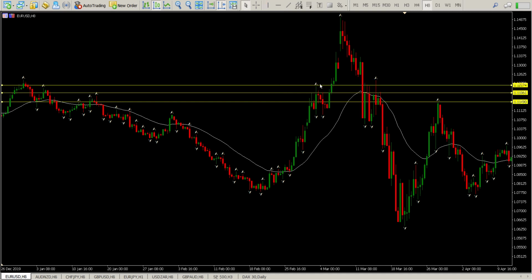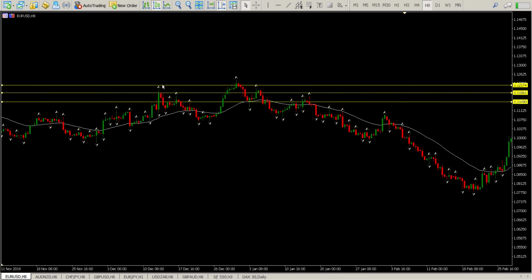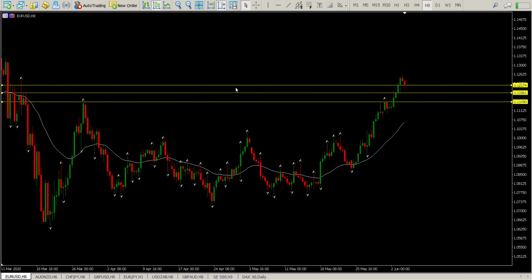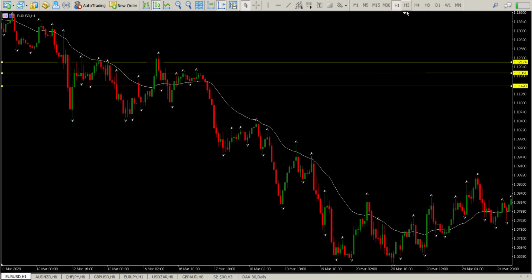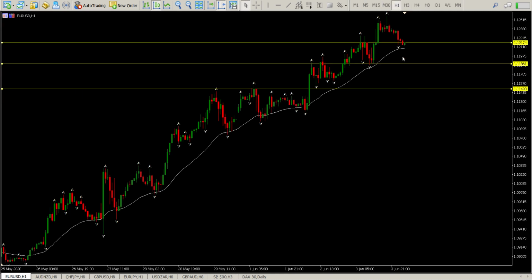What we want to do, though, is just get a few other areas in. So what I'm doing is just looking for areas of congestion. You can see there's an area of congestion, and right at the top is another area there. If I look further to the left, you'll see there's some interaction with that. So that'll give us an idea of what's actually going on. And then let's just drill down to the hour on this. So firstly, trend is up, okay? Anybody can see that that trend is up, and what we should be doing is looking for opportunities to buy.